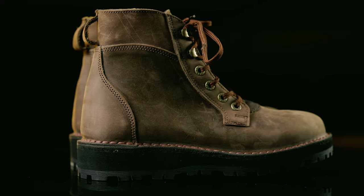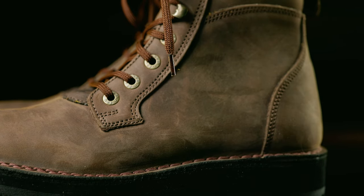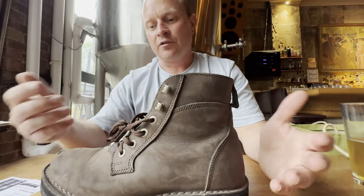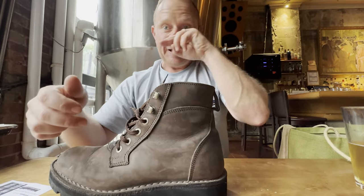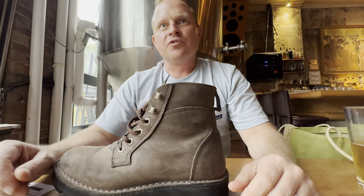The one-piece vamp and full leather lining of the Razorback, combined with the lacing reinforcement of the African Ranger, come together to create a unique yet familiar member of the Jim Green family. Jim Green then added a dash of heritage boot quality with a VegTan leather lasting board and an all-new sole, which combines wedge comfort with lugged traction. They combined a mini lug sole with a layer of EVA, topped off with a leather lasting board — listening to customers who wanted a boot they could wear to the office while keeping the standard Jim Green touch.